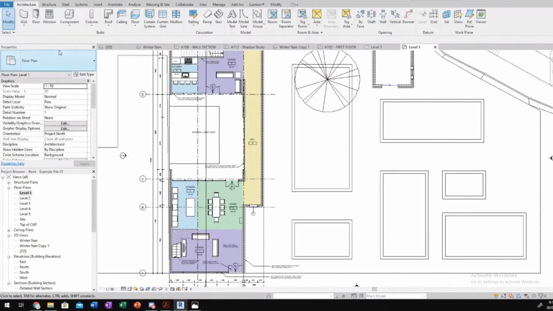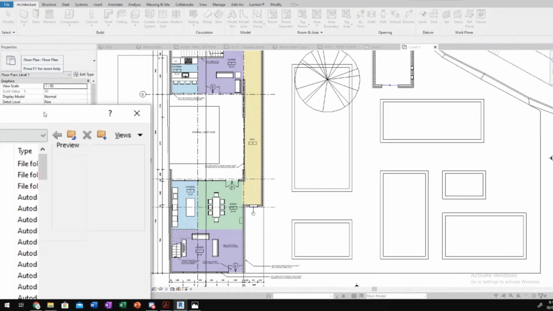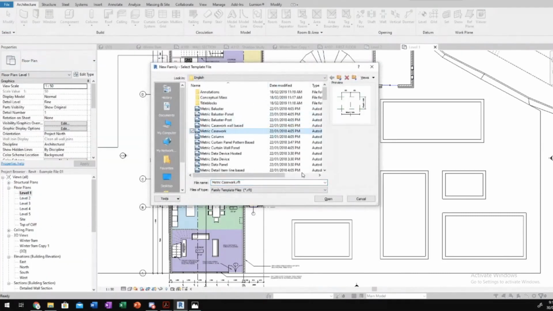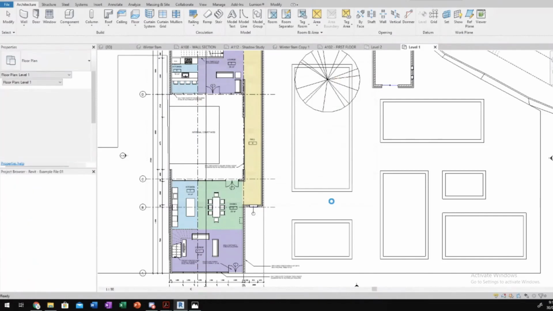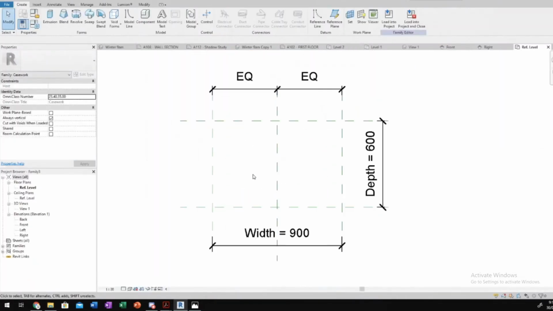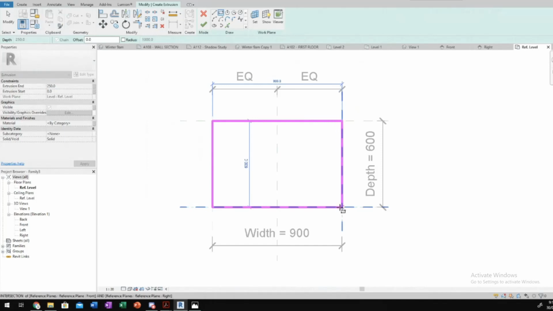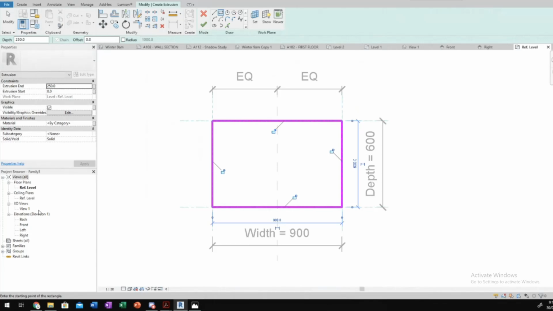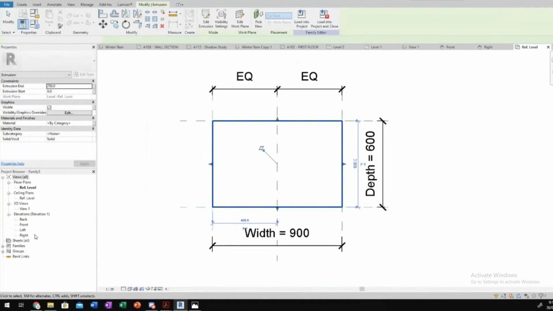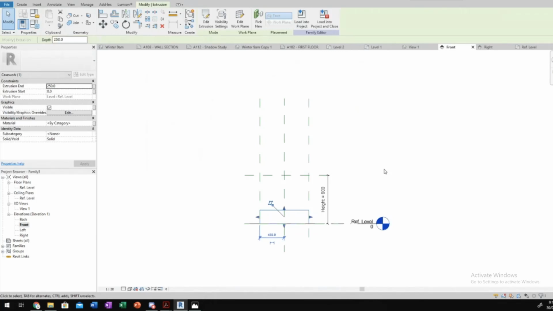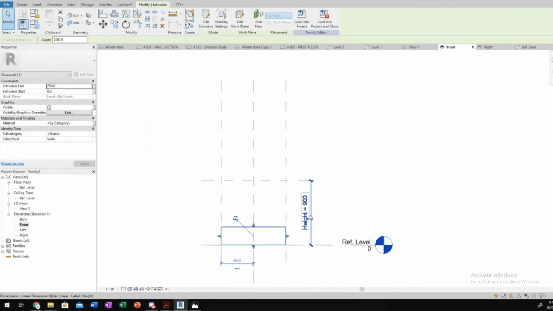So we're going to file new family, and for example, we're going to make some casework. So I did quite a lot of this when I was doing that renovation I mentioned earlier. So you have these kinds of tools up here, and these are great for modeling in Revit. So for example, we'll make an extrusion, and these are just dimensions. Obviously you can change all of these, but just for the sake of doing something quickly, we'll do that. Now, if we go to our front, you can see it's set up this automatically.